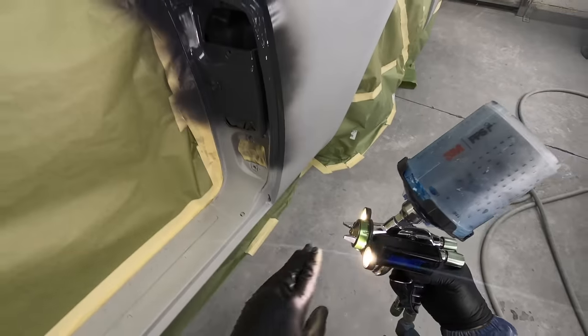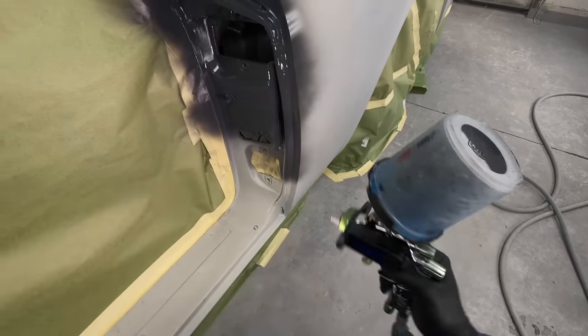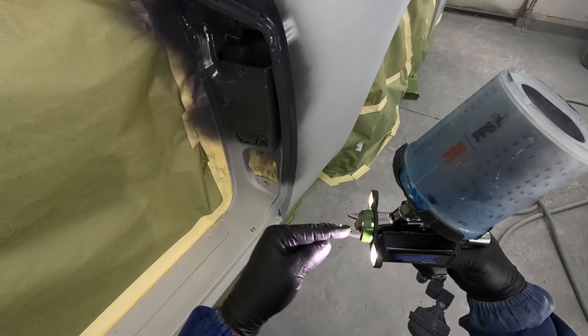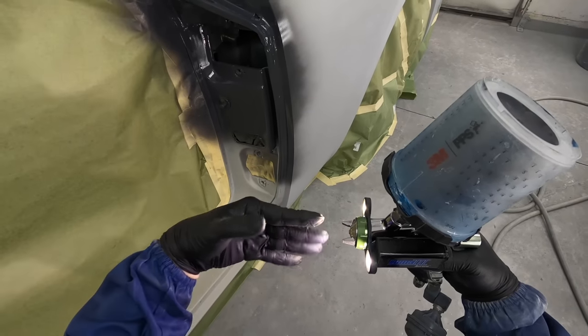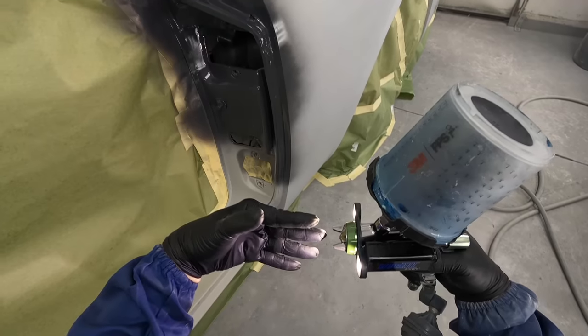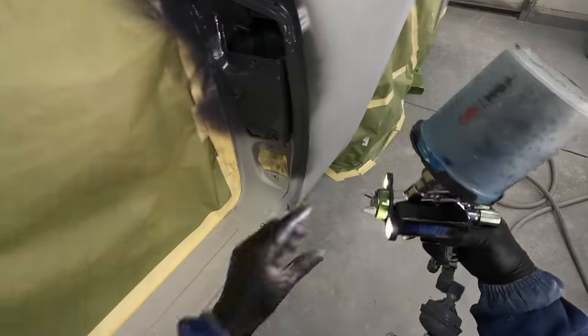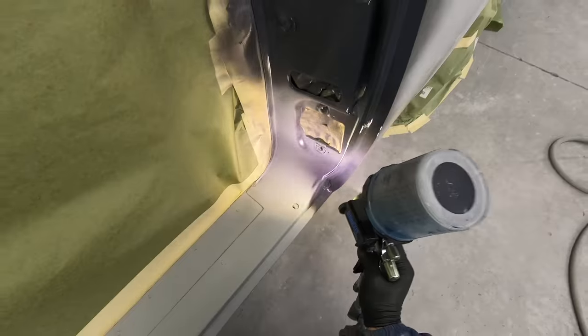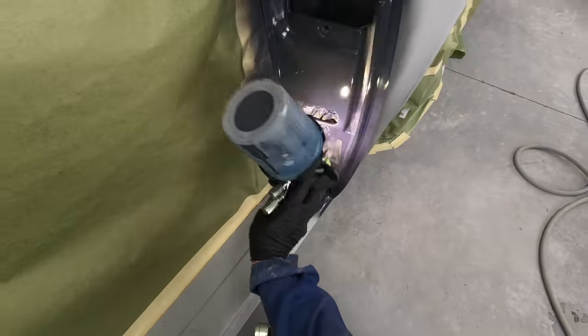Now, let's talk about the fan. See how I'm tilting the gun this way? That's because these horns are the air pressure coming out of the gun, which is making my fan this way. Well, if I want to go upright, I can flip these, and now I can hold the gun up and down and spray in these areas.